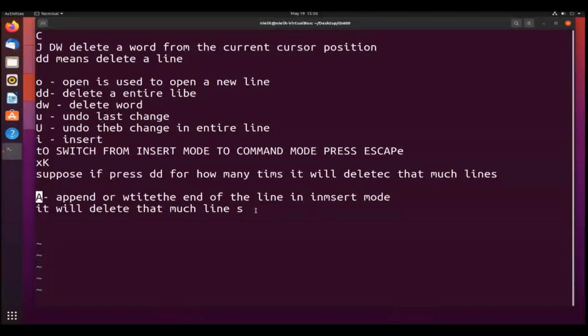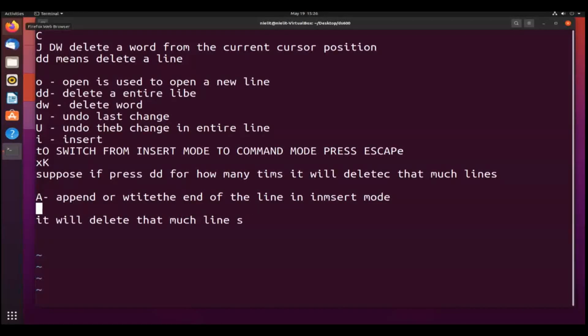Okay, fine. Next one. I'm moving the cursor. Suppose I want to open a new line. I have opened the new line, then I'm typing the next one. Small r. I'm moving to insert mode.